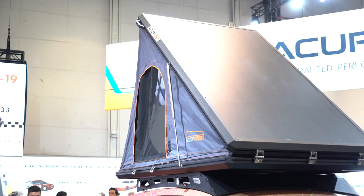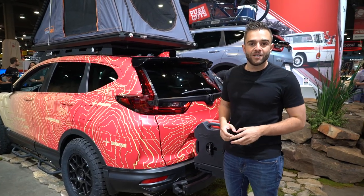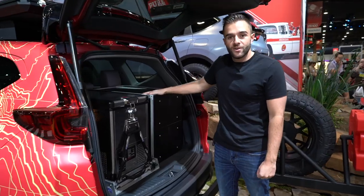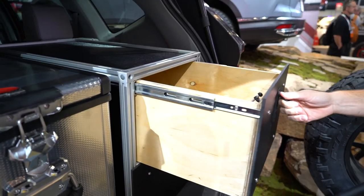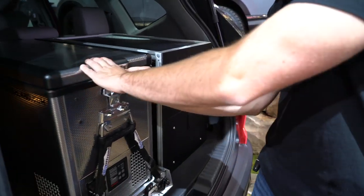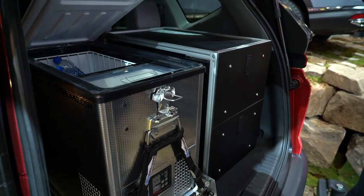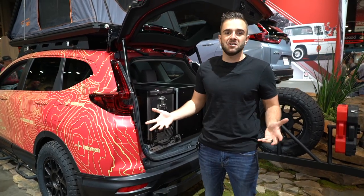Of course, you've got to have the rooftop tent on top of the car because if we're overlanding, we're sleeping in our cars. Get to the back of your CR-V, you're ready to set up shop for the weekend — tent set up, everything else. Swing out this tailgate: extra gas cans, extra storage. Throw your clothes in here, extra tools, cooking equipment, food for the weekend. And right next to that is my favorite part — it's a cooler and a freezer. Honda has it loaded up with waters, and there's a generator so you can plug in your phone and any accessories you need. Everything you need in the back of your trunk to do some serious overlanding in your CR-V.